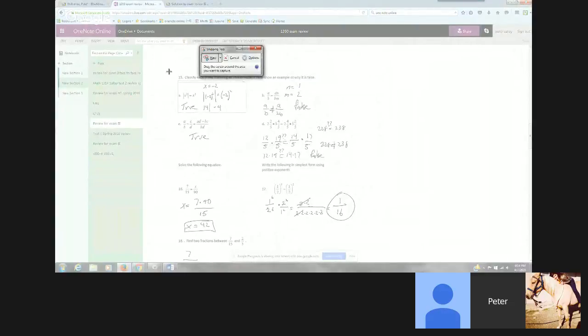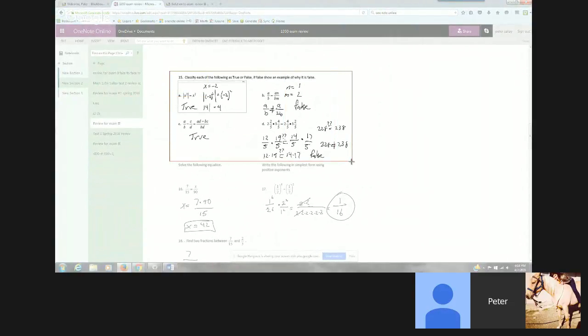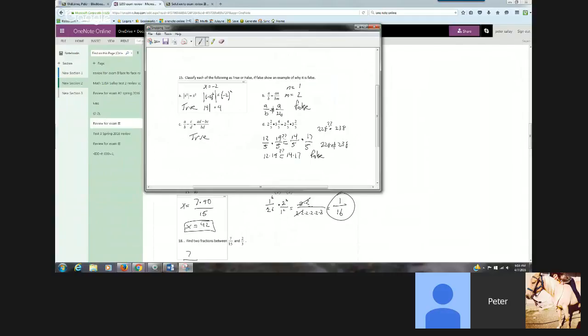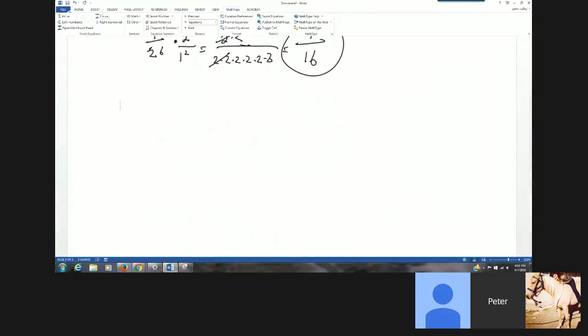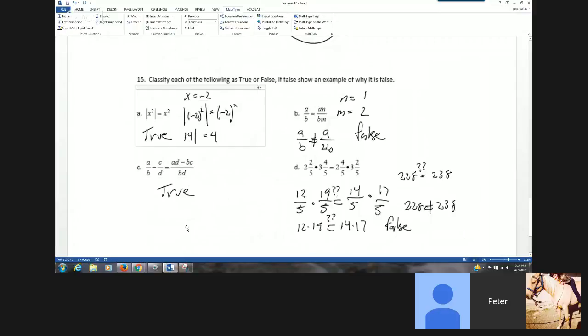Okay, 15 in general, that's a good one just to take a second and talk about. A lot of times when students get this particular section on the test, they sort of misunderstand their goal. I get lots of, I'm going to prove it's true, and that's not really what it's asking for. It's asking for a counterexample. So your job is to try to find a way to make it be false. So with 15A, that's actually a true statement of absolute value. So good luck trying to find something.